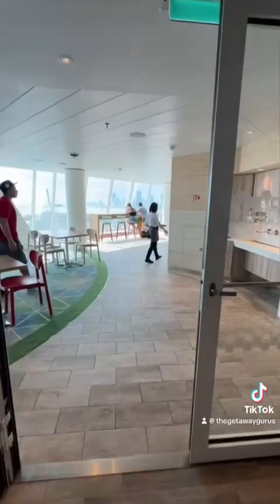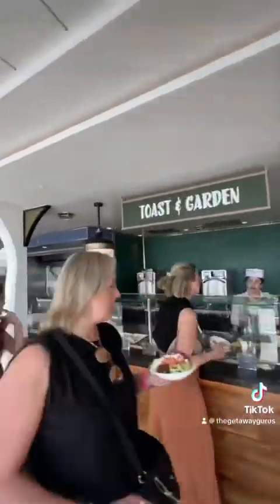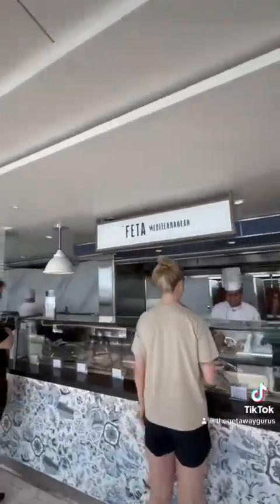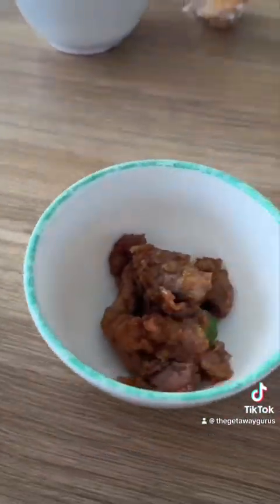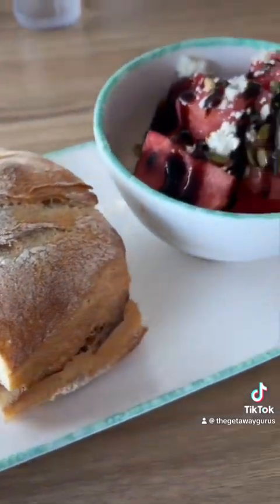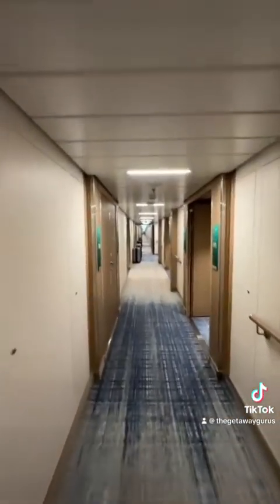We were feeling a bit hungry, so we headed over to the Aquadome Market next, which is a new concept to Icon. This space houses several specialized food stations, includes things like sandwiches, Greek food, mac and cheese, Asian foods, and crepes. We got a little bit from a few stations, and we really enjoyed the amount of selections that they had. At this point, they made the announcement that our rooms were ready, so we headed down to check it out.